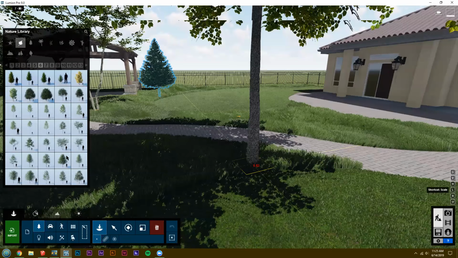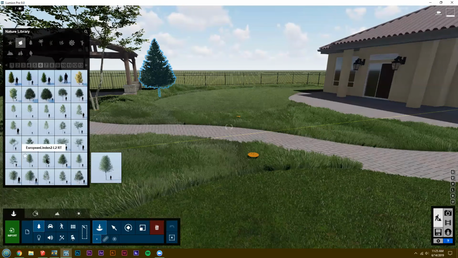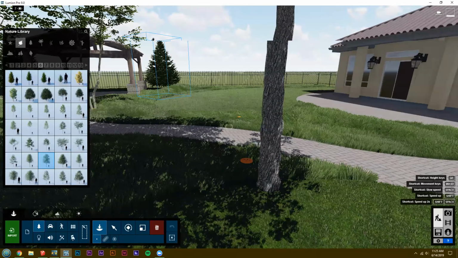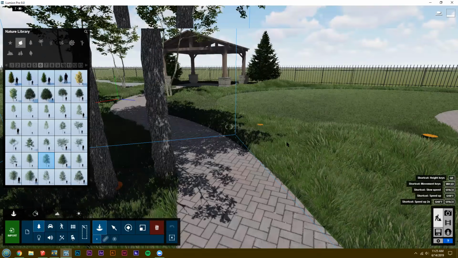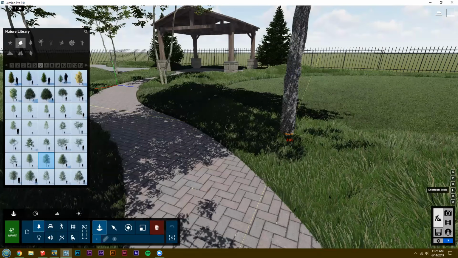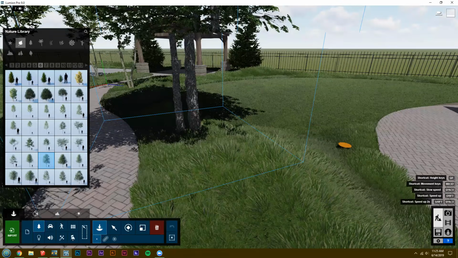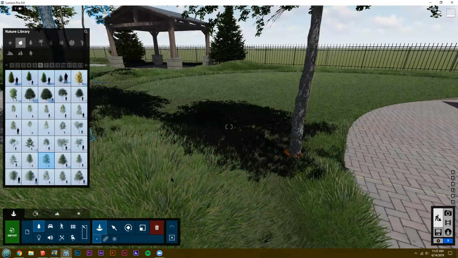So yeah, we'll typically have the plan open right on the side and just place it by eye. Haven't found a great way to work around that. Looks like we need a land effects plugin for that. Yes.